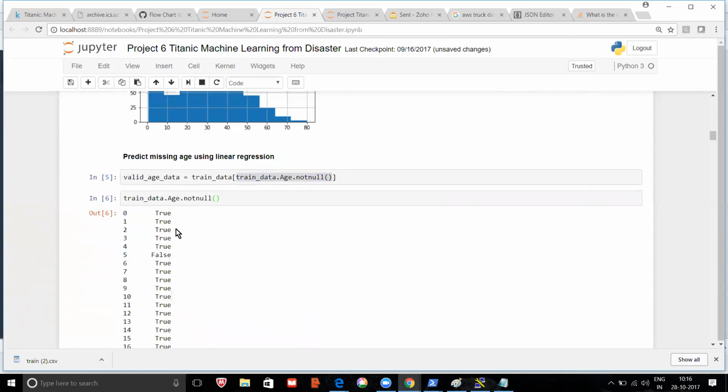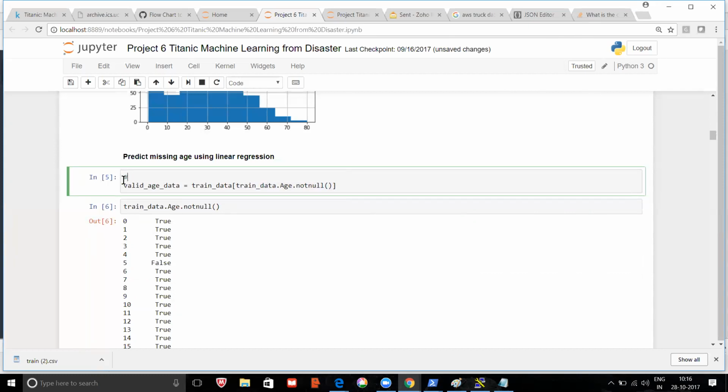True, false. So wherever the age is missing, it will be false. If you pass this Boolean array to the training data, what will you get? You get only the data which has age present in it.